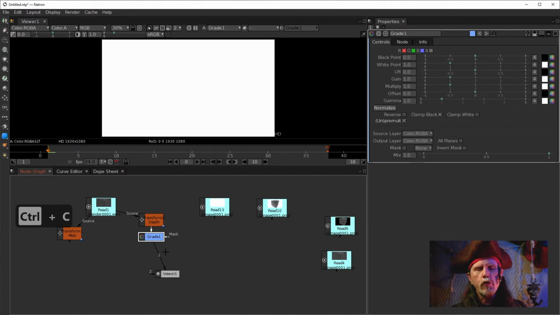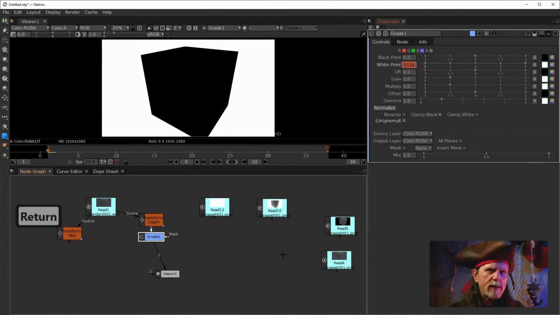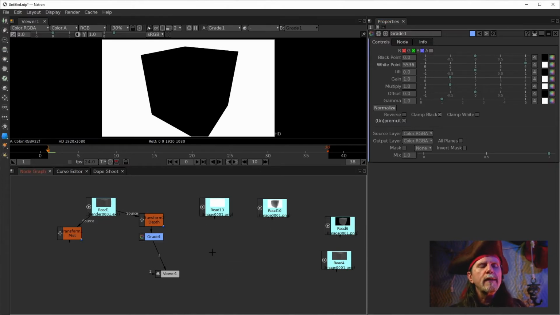And to truly grade this properly, what we want to do inside of Natron is change our white point from 1 to that number, 65,536. When I do that to our EXR file, watch what happens. We wind up with this as our final image. And you say to yourself, whoa, where did that come from? Well, the thing is that it's a 32-bit EXR. There are literally 65,000 different values. It keeps going up, even higher than that. We can go up to 32-bit in this.